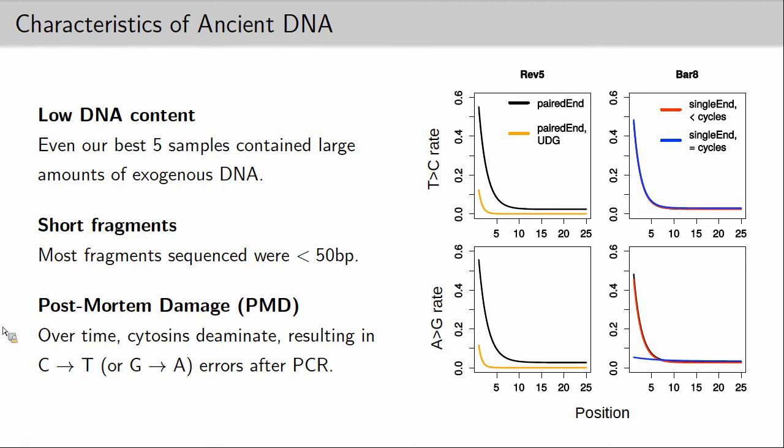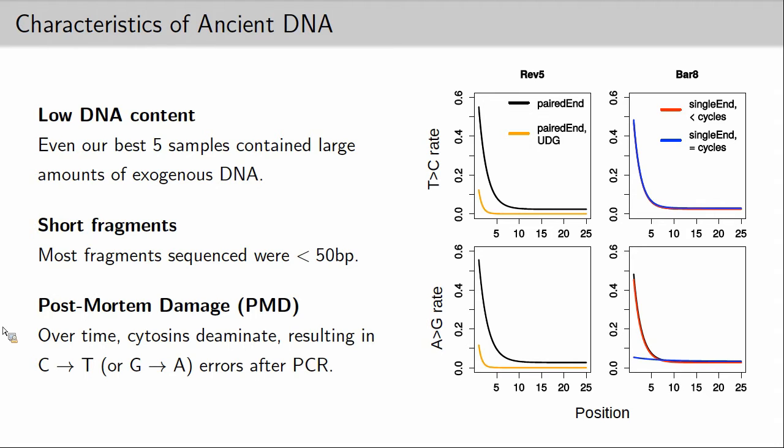It's important to note that all these C to T changes also appear as G to A changes on the opposite strand, if you map. So these are the two types of errors we see. Luckily, these errors do not just occur randomly in the fragments; there is still a certain distribution that comes with the position in the read.